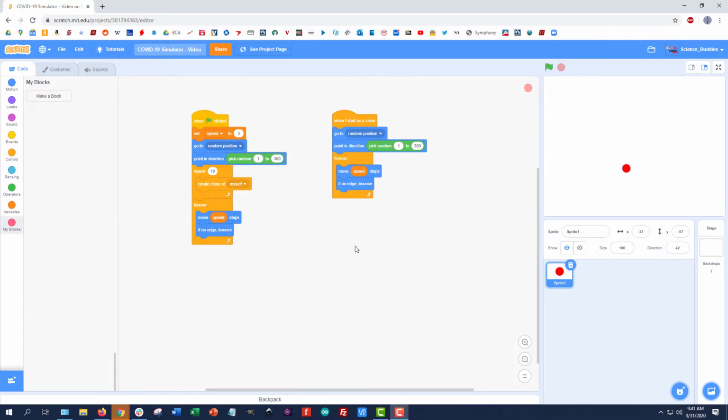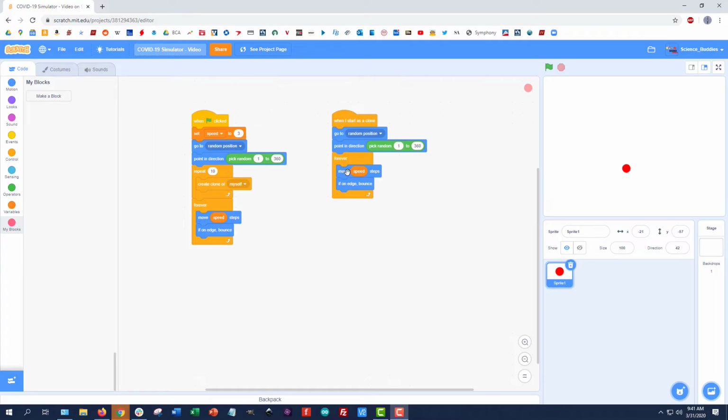So I've just committed a major programming sin, and this is a mistake that a lot of new programmers will make and something you want to avoid. I've duplicated the exact same code in two different places. Going forward, this can be a problem because if I update the code in one place, I have to remember to update it somewhere else.